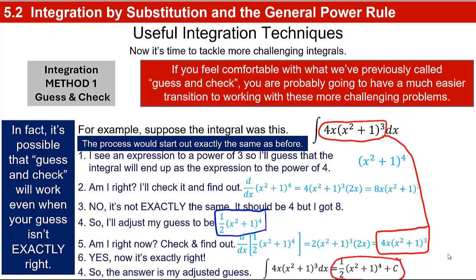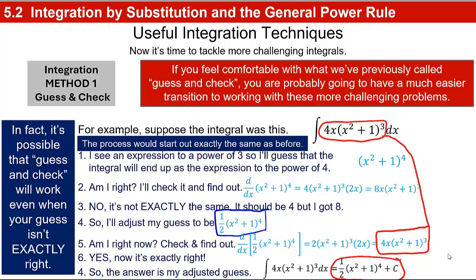So you can see this guess and check method is powerful, but it's also just a logical extension of what we did with antiderivatives. So for the simpler problems, this guess and check method is a perfectly reasonable way to do the problems, and you can take it as far as you want. Later we'll learn some more formal procedures that can replace the guess and check, but you're free to use this guess and check as far as you're willing to take it.